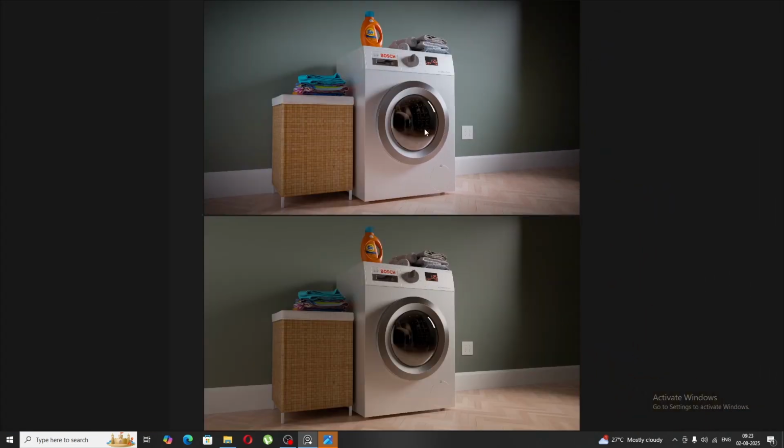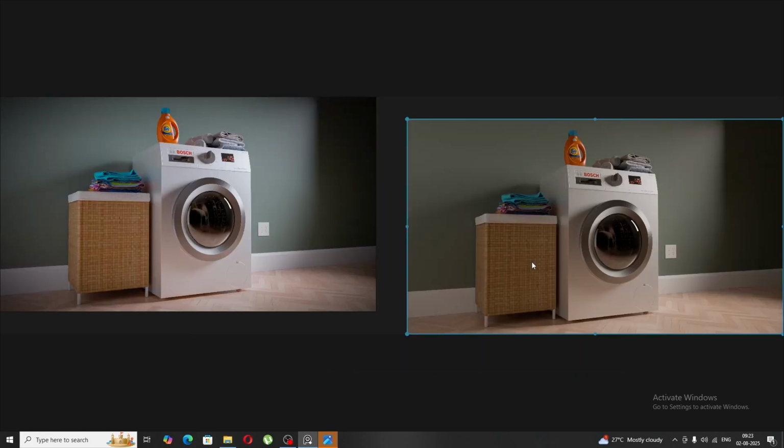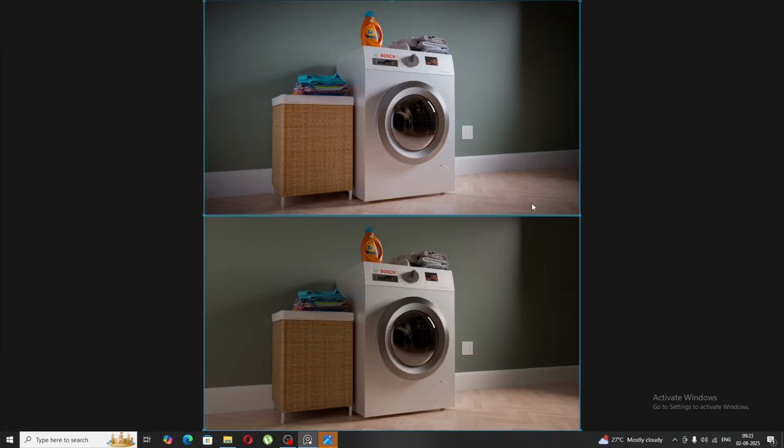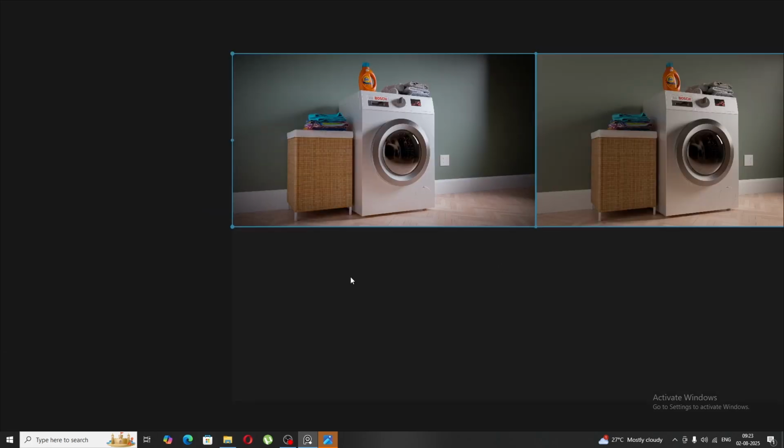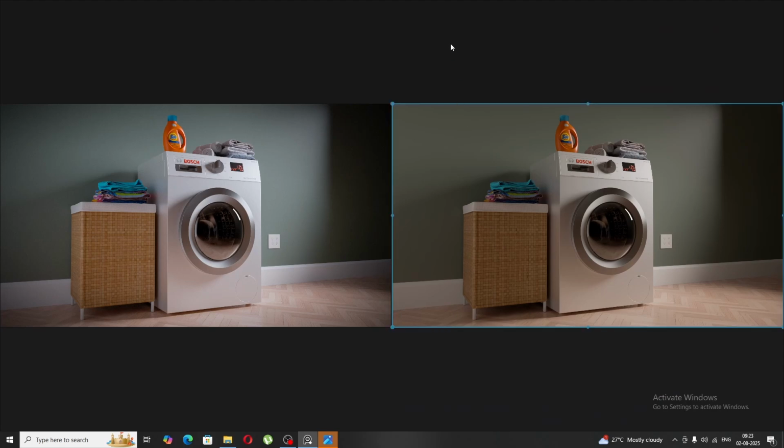Let me get this vertical. Now you can see.